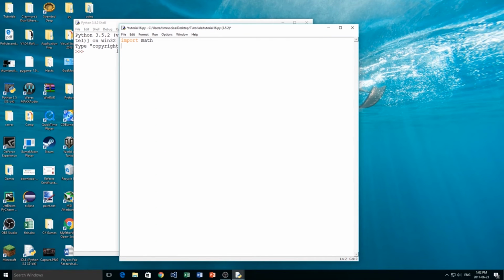But pretty much what happens is there's a bunch of built-in modules in Python. So this one is known as a built-in module, math. When you download and install Python, pretty much you download that module. The Pygame module that I was talking about is not a built-in module. That means you actually have to go to the internet, find it, and install it on your computer before you can import it into your Python program.